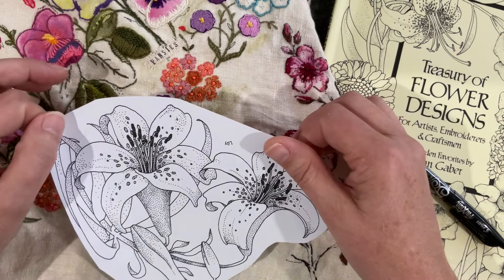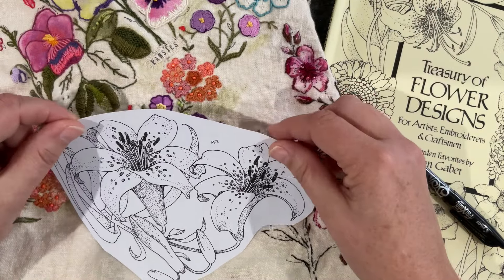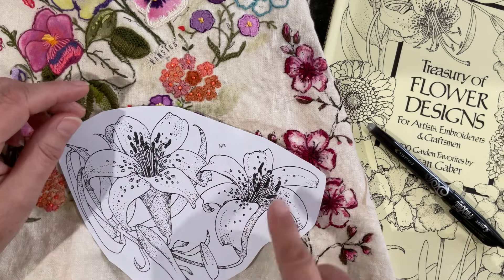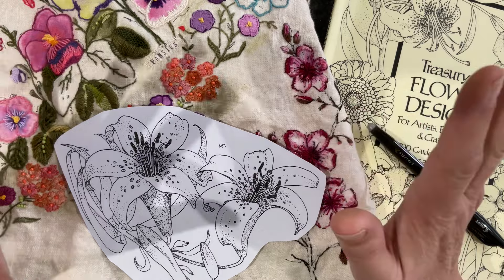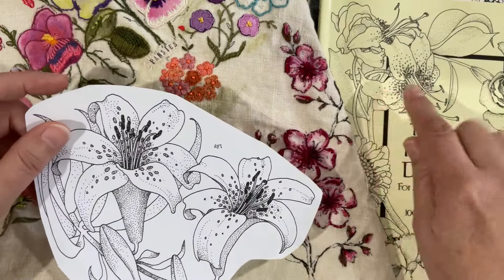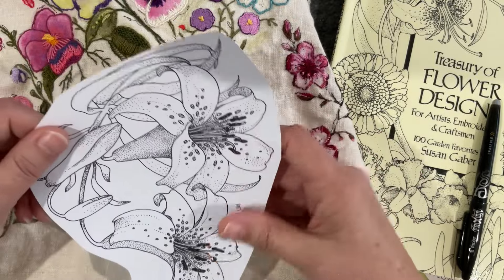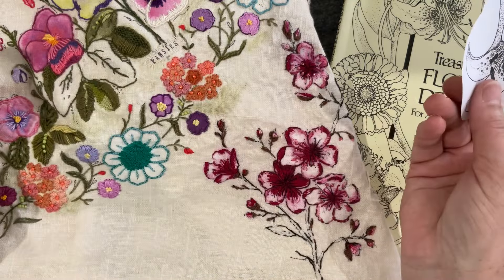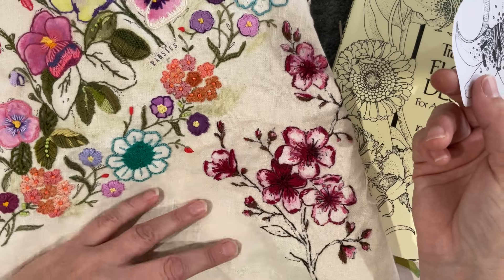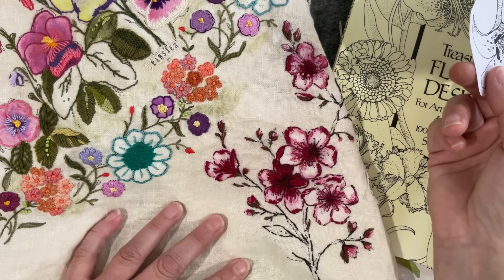There are a lot of lilies out there — different shapes and oh my goodness, the colors! I've taken two screenshots of the lilies and the colors they come in for this style, and I'll pop it at the end of the video. I'm not 100% sure what color I'll do. Do I blend, or do I do something completely different? Do I do a complementary opposite color, or do I stay from this palette? That's where my head's at.